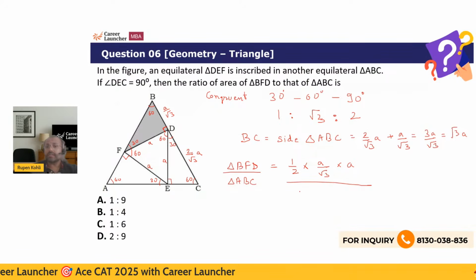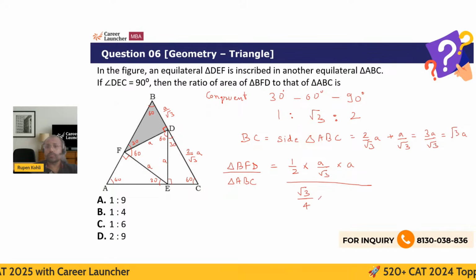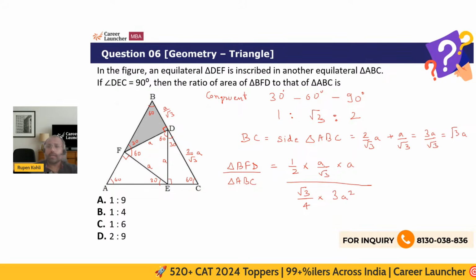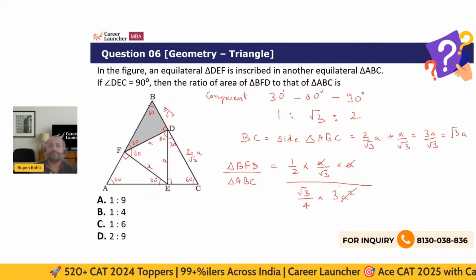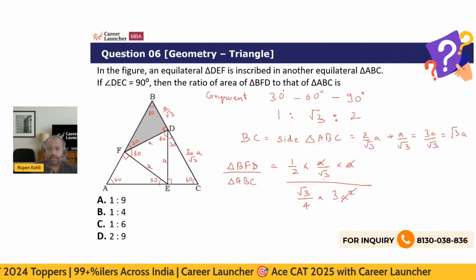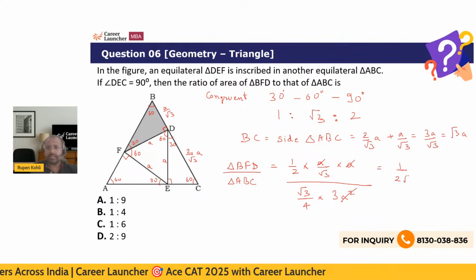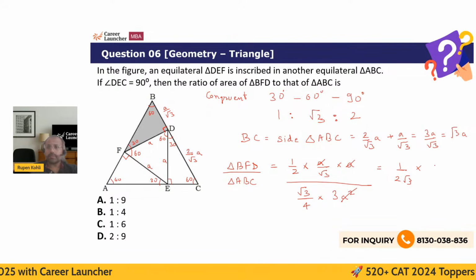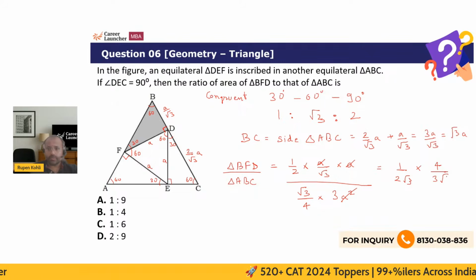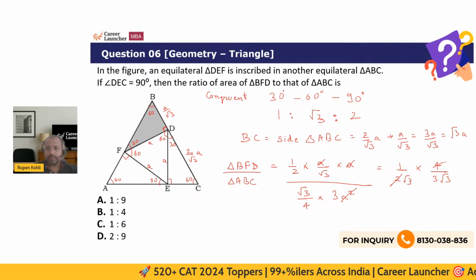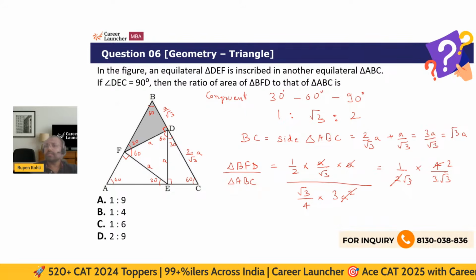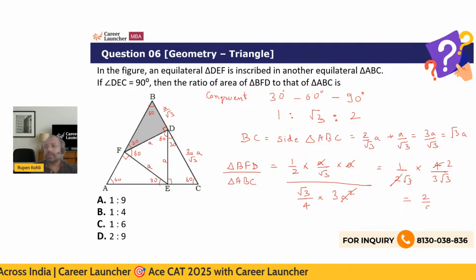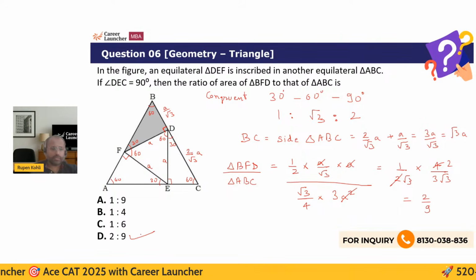And this is simply equilateral triangle. So its area is root 3 by 4 into side square, and side is root 3A. So root 3A whole square becomes 3A square. A square cancels. Okay, so this is 1 by 2 root 3 is coming here. And from here into this 4 comes over above into 4 by 3 root 3. So this 2 will cancel. So 2 by 3 into root 3 into root 3. So root 3 into root 3 is 3. 3 into 3 is 9. So our answer, my dear friends, is option D, 2 is to 9.